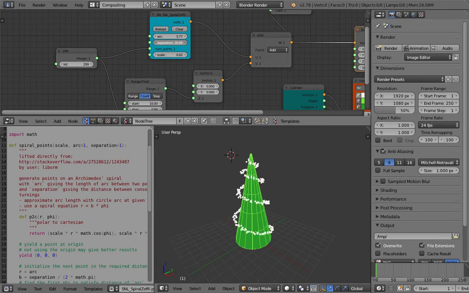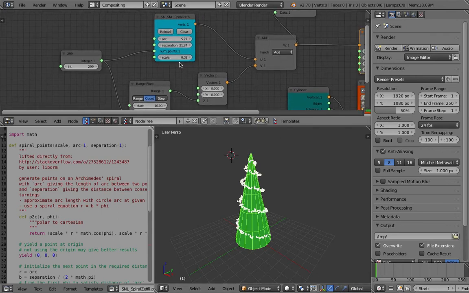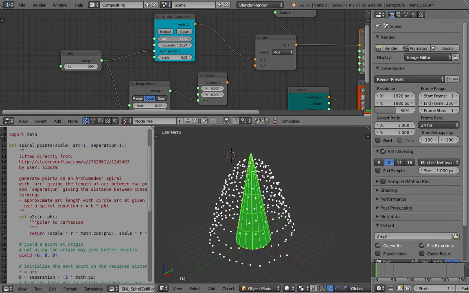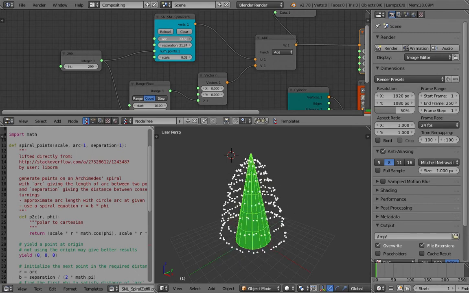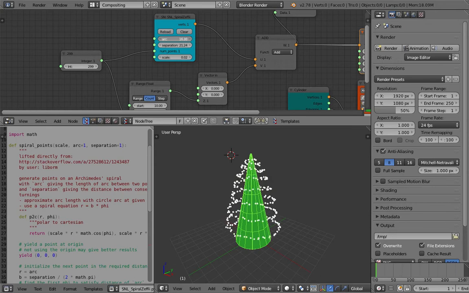Okay, the separations give that control. Scale the arc. If I increase the arc, then it starts to look completely like a different plant. Should be just a small number.